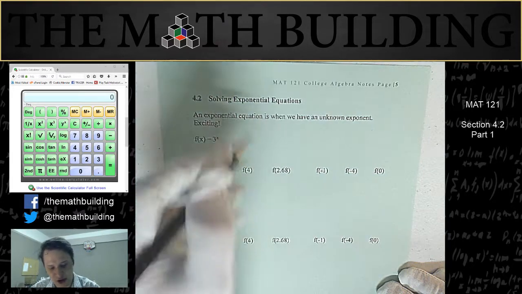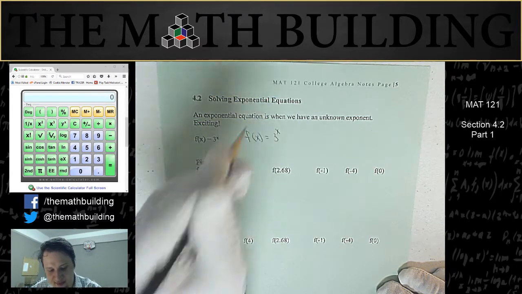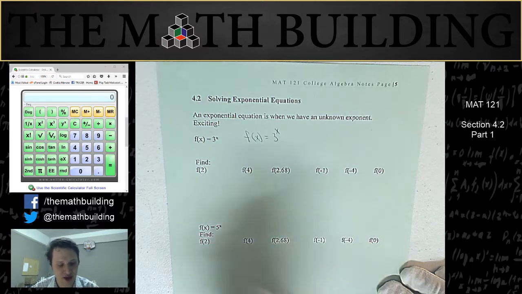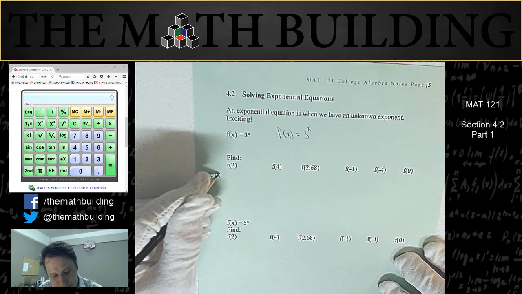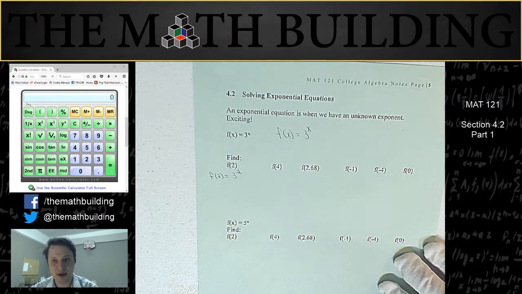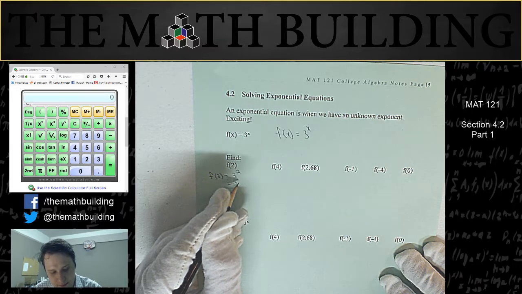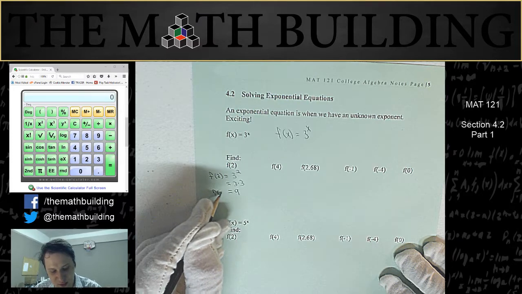Say we have the function f of x is equal to 3 to the x power. Well, how would we evaluate that for different values? Let's find f of 2. f of 2 would equal 3 to the 2 power. Easy as that. Just 2 is the number we're plugging in. Let's see what the output is. We take 3 squared, which you'll remember is 3 times 3, which of course is equal to 9. So f of 2 is equal to 9.